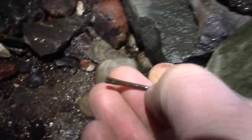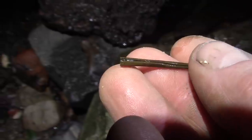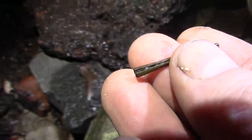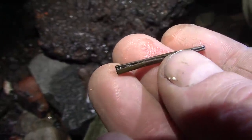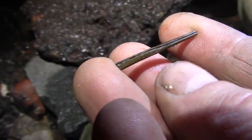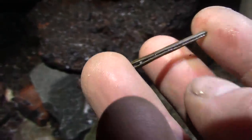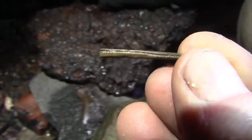Well, you probably know what that is — it's actually a lace chape, or an aglet. You know you get a shoelace that goes on the end — that's right, yeah. This would be the same sort of era as your coin, 1600s. When you get a shoelace and you've got the end bit that stops it fraying — these were used quite a lot on all the clothing back in the day and obviously a lot of them fell off. A really early aglet or lace chape — I didn't even realize they used them back then.